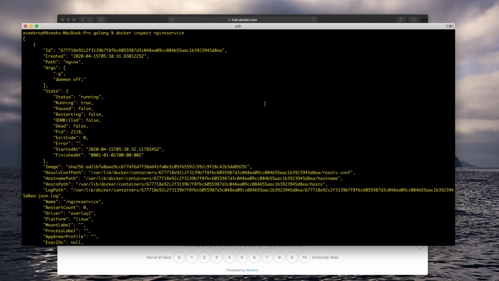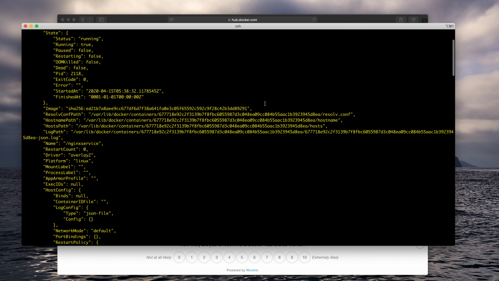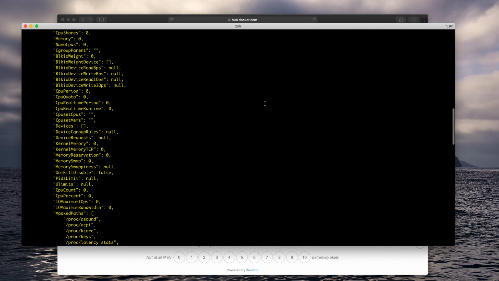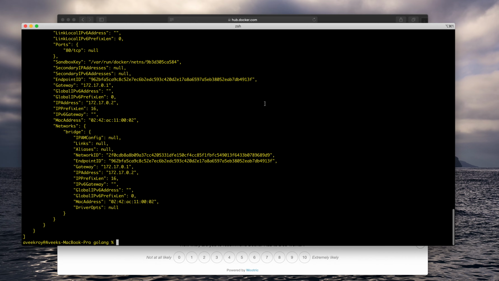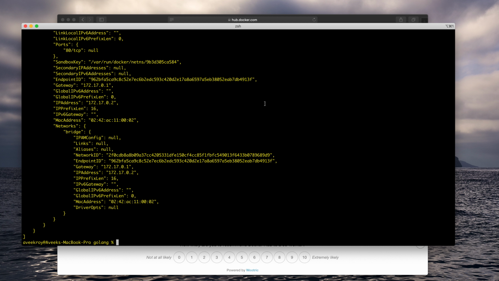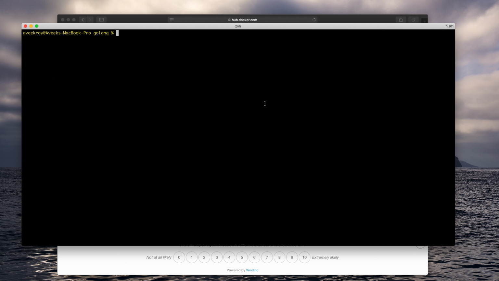In case it's useful, when you're running your container and you want to debug further, then you can look into this, and it will give you a comprehensive idea. It has a comprehensive list of things that you can check using that command, docker inspect. So that is very useful for debugging purposes.